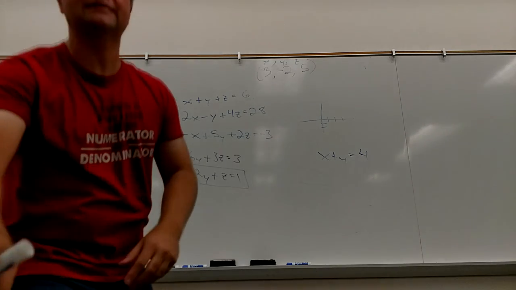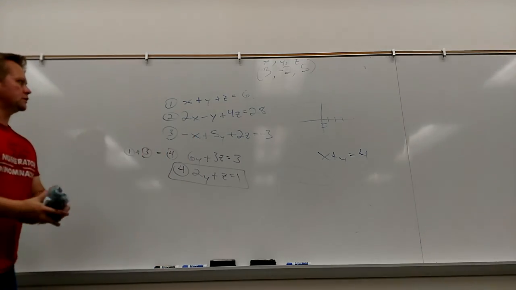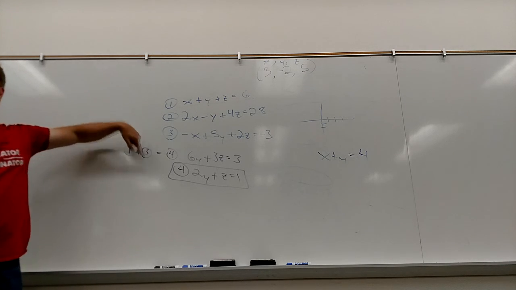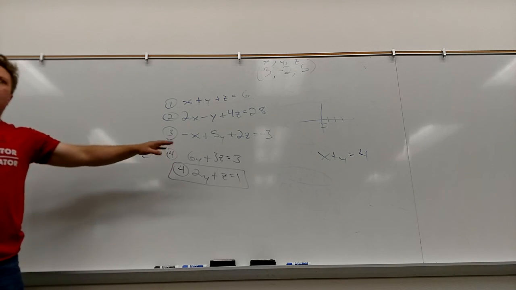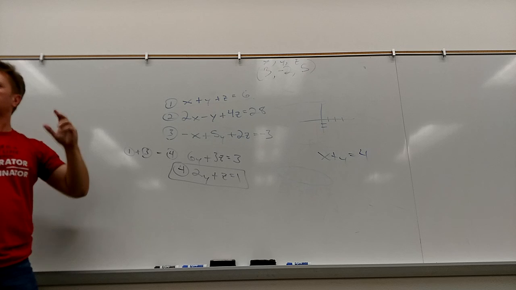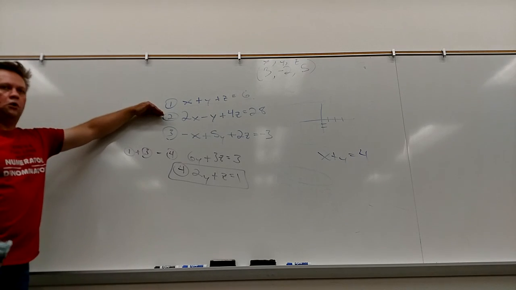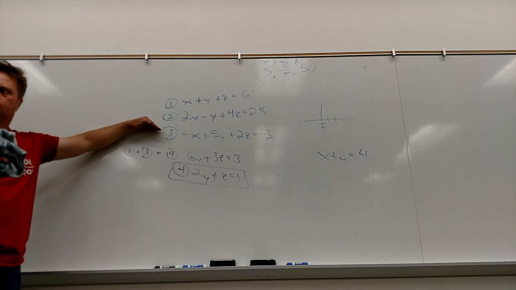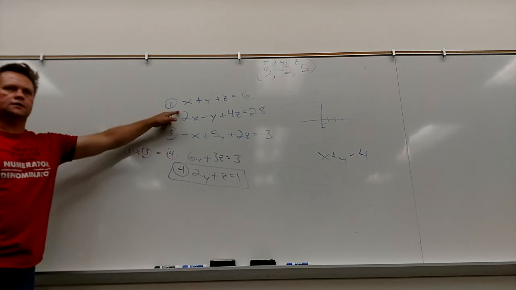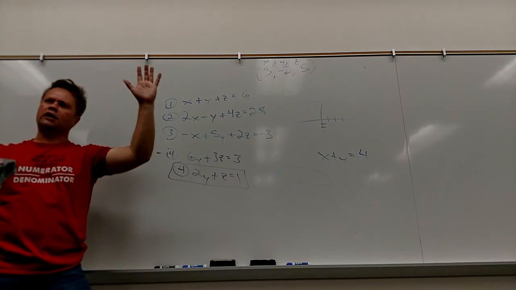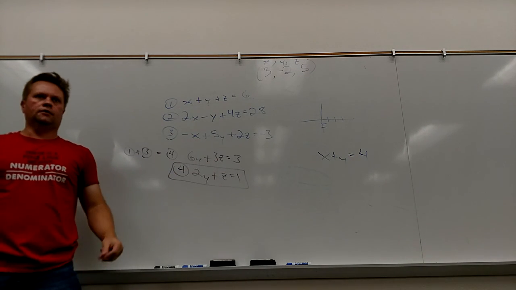So I want to kill x again. So what 2 equations instead of 1 and 3? It's got to be 1 and 2 or 2 and 3. It can't be 1 and 3 again. I get the same thing. How else can I kill x? Yeah, 2 and 3 is good. No, 1 and 2 would work, but why is 2 and 3 a little better? They're already opposite signs. Remember, if you have to multiply by negative, you can make a negative mistake real easy, and that sucks.